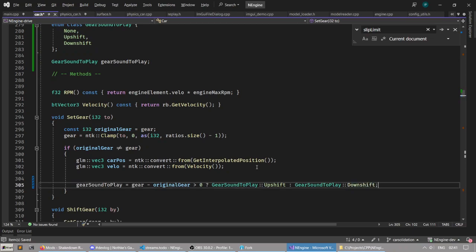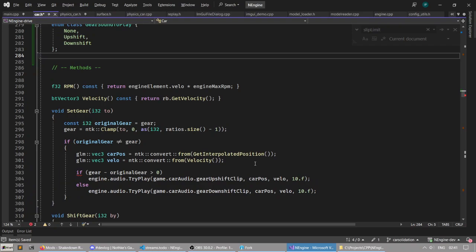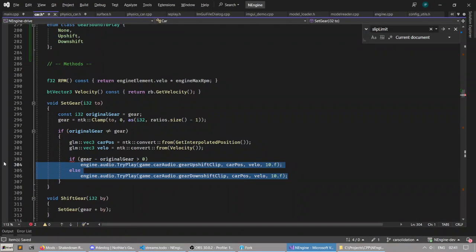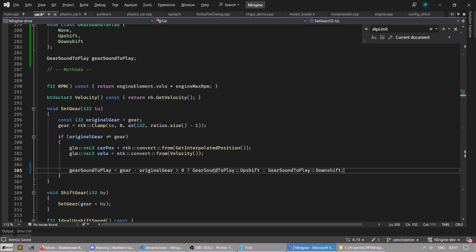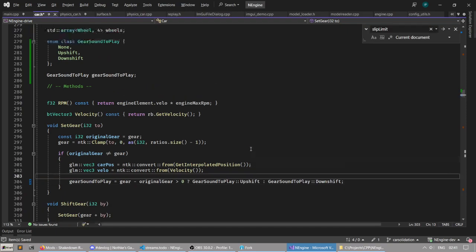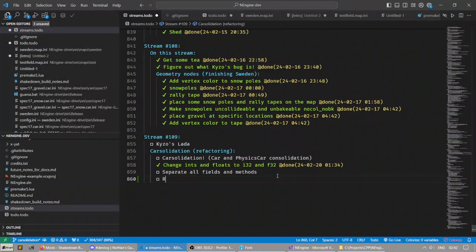So instead of that, try whatever. What was it? Wait. Yeah, this try. I'm going to move that to the engine. But for now, I'm just going to keep it outside and remember. Okay, let's say re-implement sound for gears.